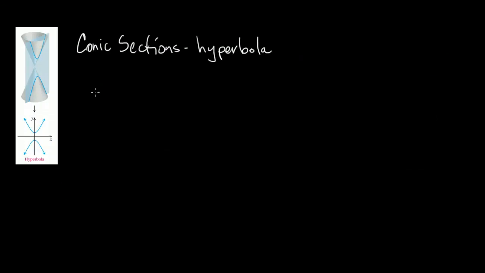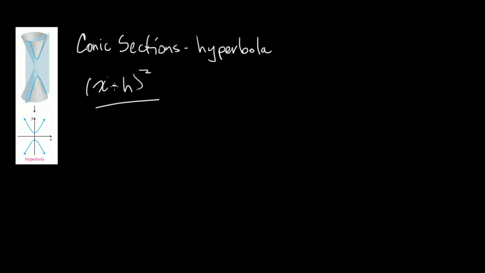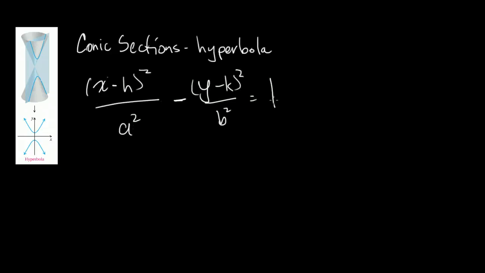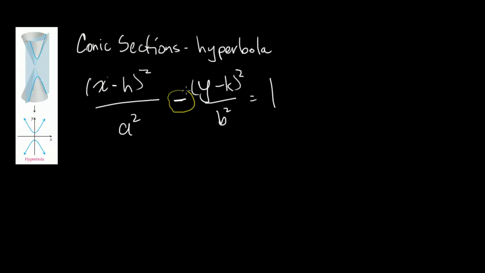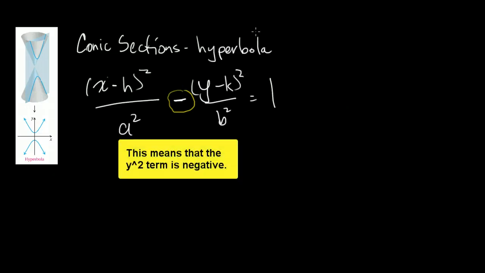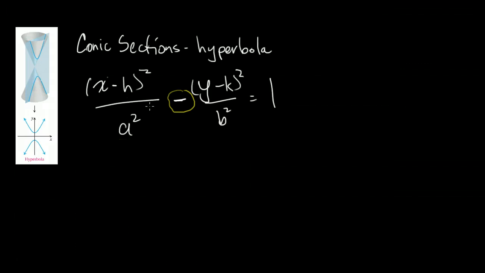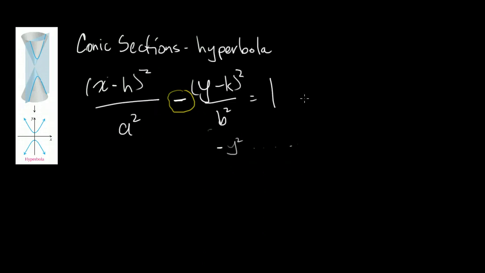Now, the standard form of a hyperbola looks a lot like the standard form of another conic section, and there's a reason for that. The standard form of a hyperbola equals 1. The major difference between the hyperbola and an ellipse is this negative sign right in here. That negative tells us that we have a hyperbola and not an ellipse or a circle. And how does that negative affect the graph? Because the y squared is negative, we have a hyperbola that opens horizontally.